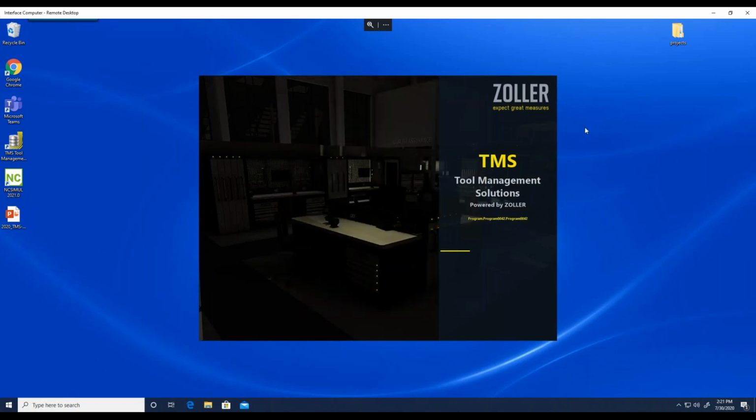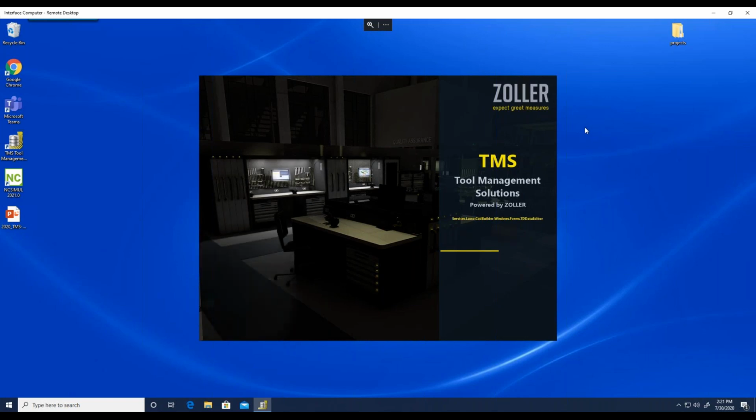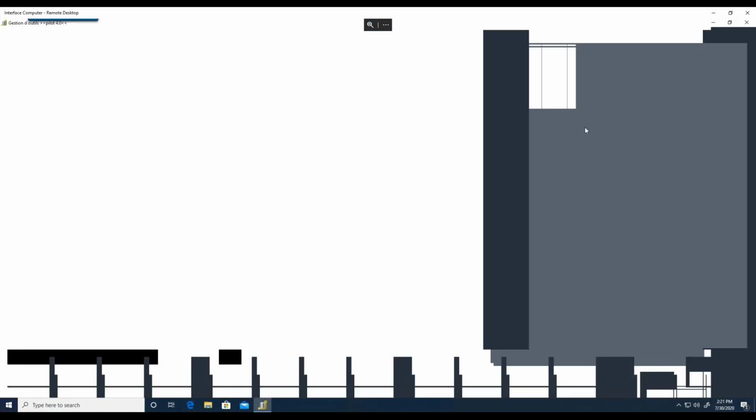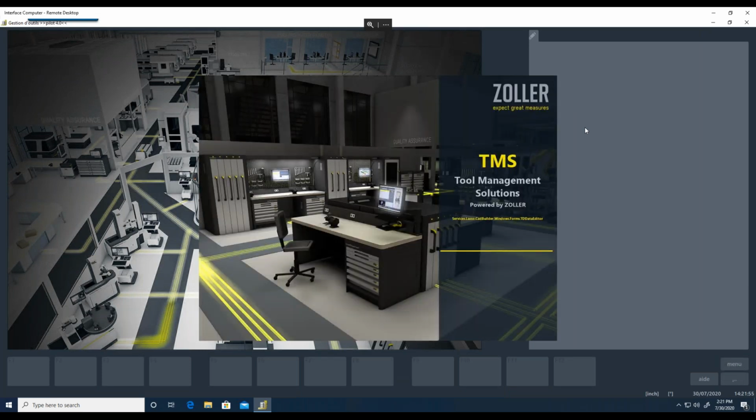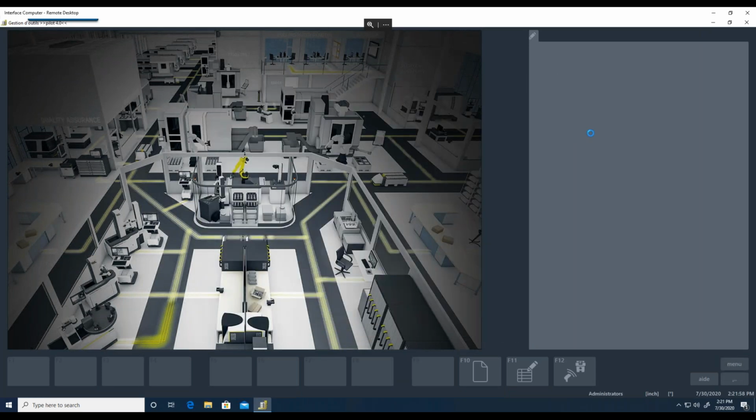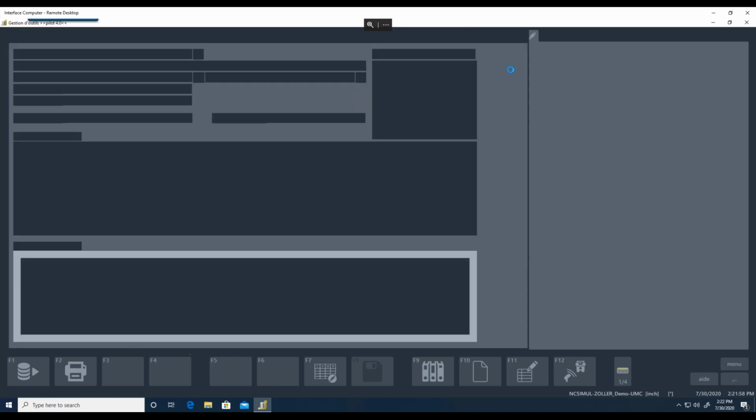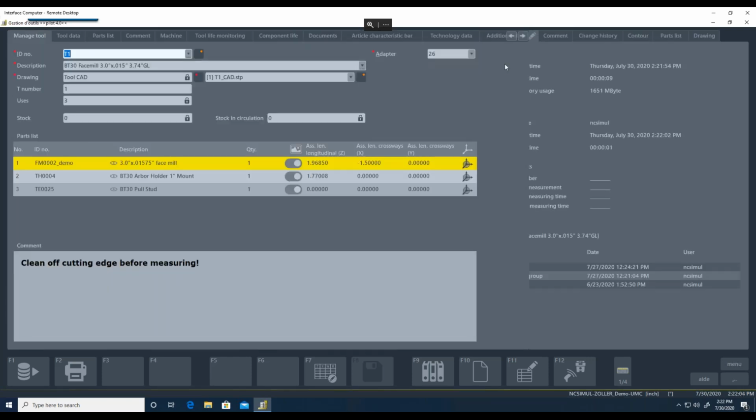Okay, so the tools that you have seen just before, I'm going to now take those and put them in a setup sheet. In case there was a question about the graphics on how and where the graphics reside for this specific tool, they are on the desktop environment, not to make the software too heavy, but each time we do bring in the tools for the assembly, we will have those graphics within ZOLLER TMS.